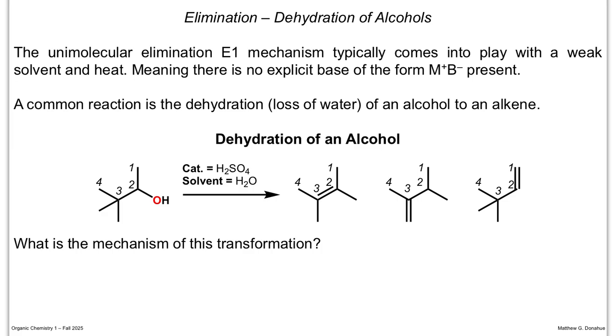So E2 and E1, we're not going to go as much in depth with those. So we'll get through the E1 pretty quick, and then we're going to move on to addition reactions. Since elimination forms an alkene, then we're going to learn the reactions of alkenes with electrophiles. And that's where we add two elements across the double bond through an addition reaction. And the addition reactions have a lot of factors in considering them. So I think there's 12 or 15 of those reactions that we'll cover in the remaining time for this module, and then we'll do some alkyne stuff the very last lecture of the course.